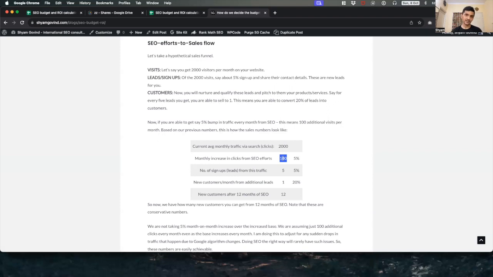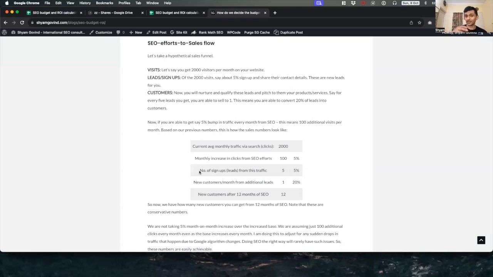Now when you have that, you can see that, okay, out of these 100 visits that you had, additional visits that you had, you typically convert 5% of it, right? And this is a very hypothetical number. This varies drastically depending on what kind of business it is. B2B will have a different one, B2C will have a different one. Even in B2C, you might have different kinds of numbers here depending on the kind of landing page, the copy, and all of that. So it really depends.